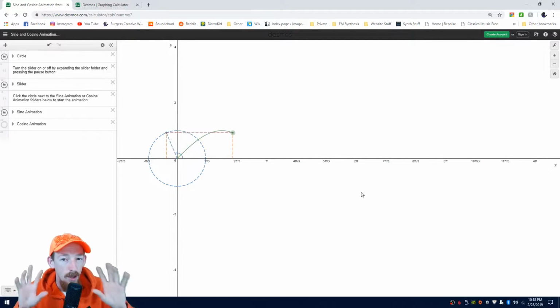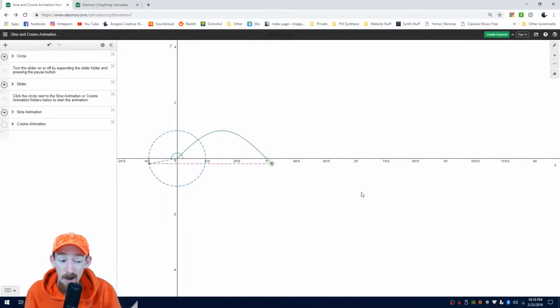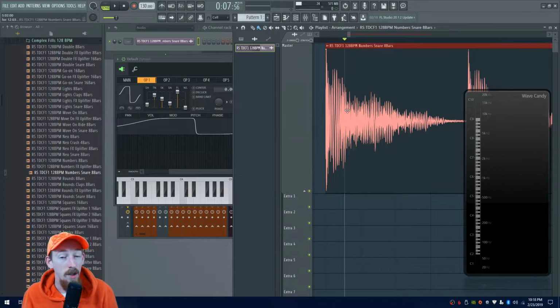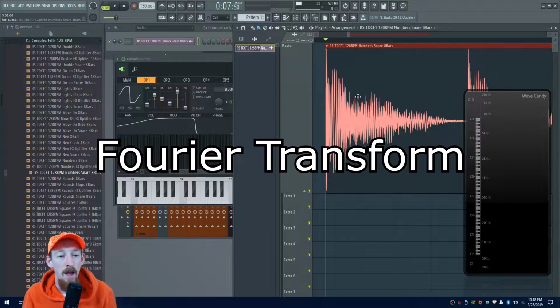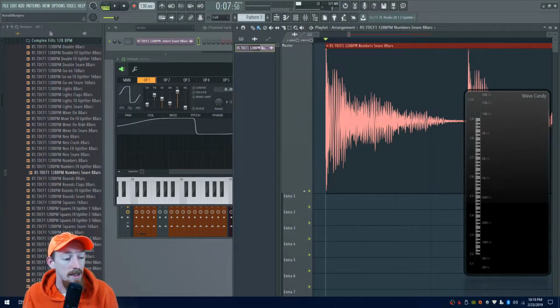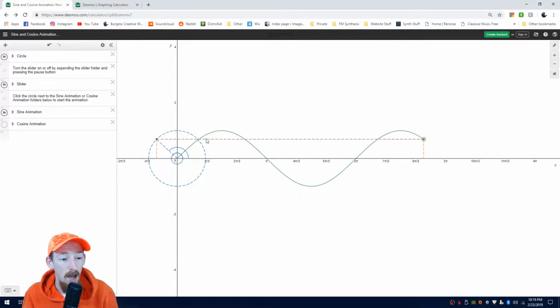Now, if this is a little overwhelming, don't worry too much about it, but I want you to have a broad scope of where this works, because when we look at something like this, it turns out that there's a fancy math technique that you don't need to know how to do, but it's useful to know that it exists. And that is called a Fourier transform. And what it says is, this crazy thing that doesn't repeat doesn't look like it has a frequency of any kind, because it doesn't repeat per second. But it turns out you can write it as an infinite sum of sine and cosine waves.